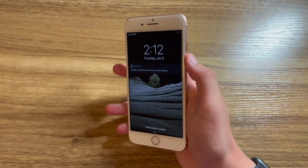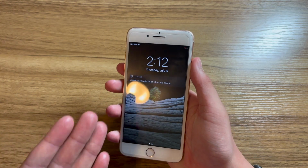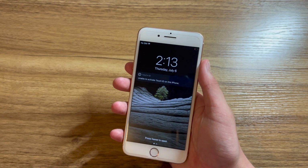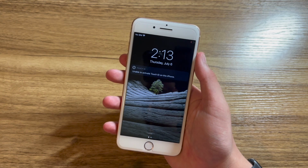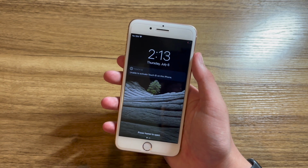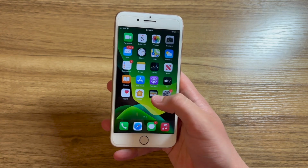So the first thing to show is with that new home button, you get the message, unable to activate Touch ID on this iPhone. Now, typically on an iPhone 7 or 8 or newer with the haptic home button, this means that both the home button and Touch ID function does not work. Now, since this is one of the YF home buttons made specifically to replace broken home buttons on these iPhones, the home button function does work. Now, of course, every time you reboot the phone, you will get the Touch ID pop-up.